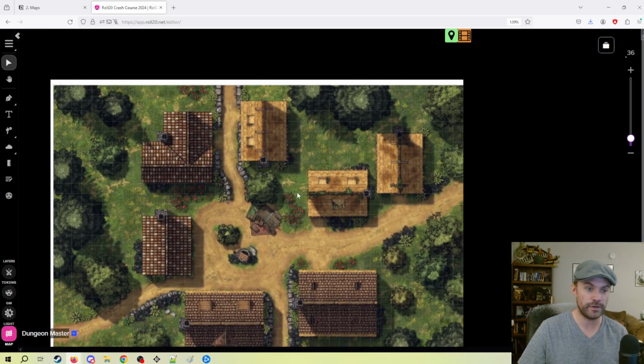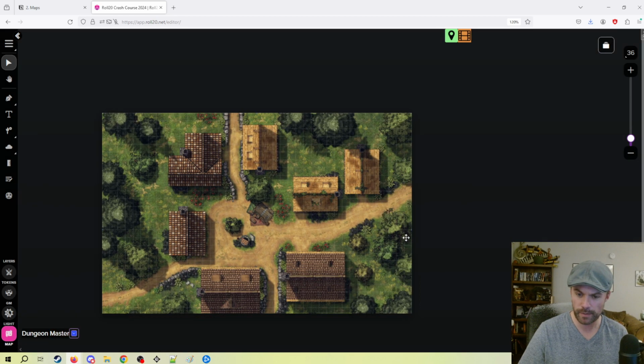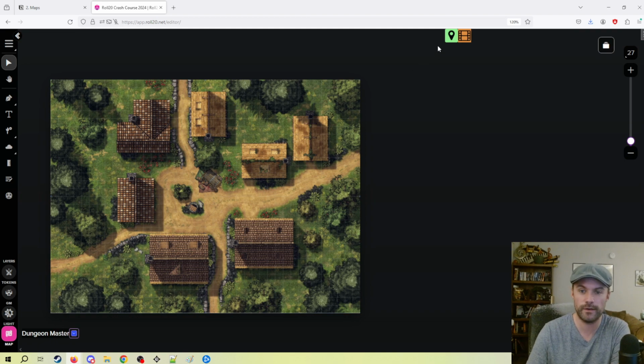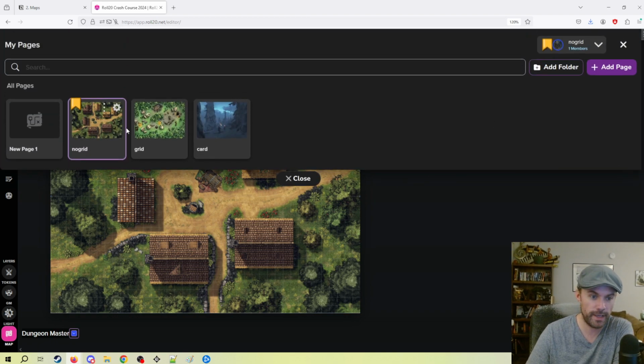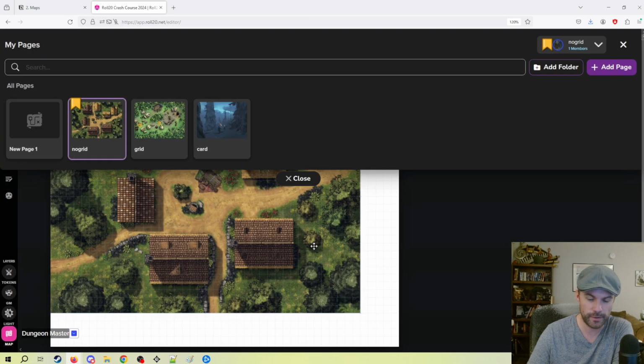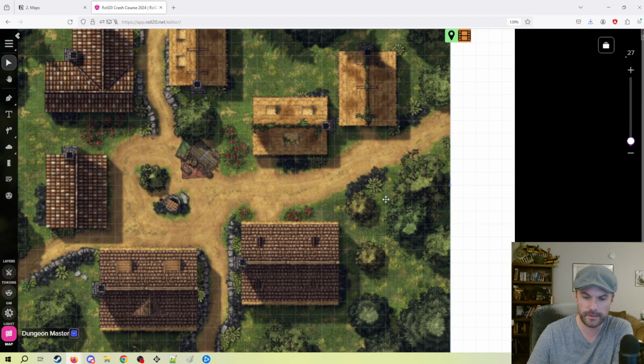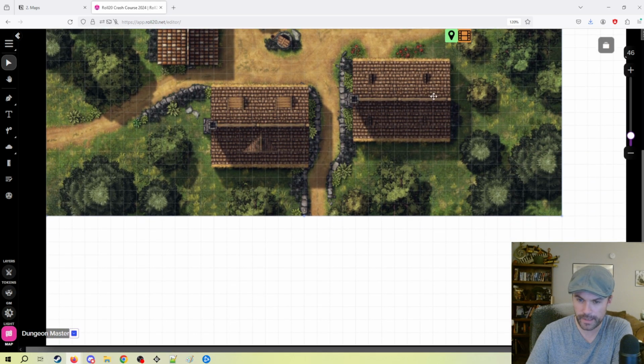I can drag it up to the top left, make sure it's aligned properly, and I see that the map's probably too big for the page. So what I can do, go up to this folder, go to page settings, this little gear on the upper right, and we need to adjust the page so it's big enough for our image. I'm going to way overshoot it, because generally that's kind of what you do. You kind of go a little too far, and then you back it up, and I can see, yeah, I got quite a ways to go.